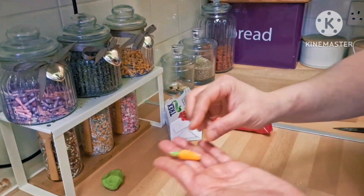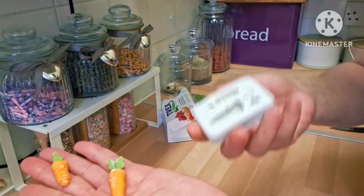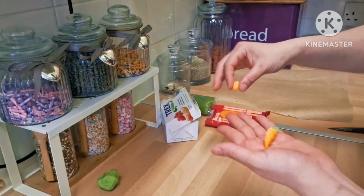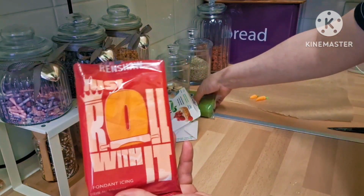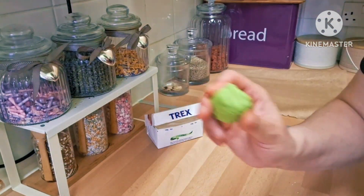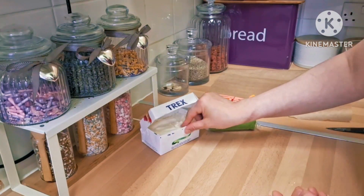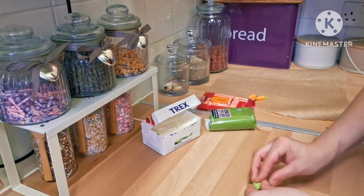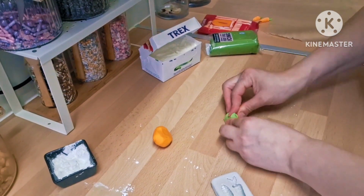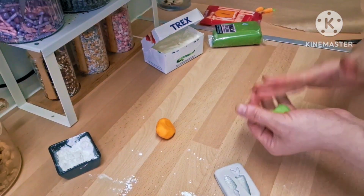So first thing I'm gonna do the carrots. Those I made with the ready icing. I made this a couple of days before I made the cake so that it can set properly. So I have here orange and green icing, and I have this kind of butter, it's like margarine. I just put a little bit on the icing so it can be easy to work with.